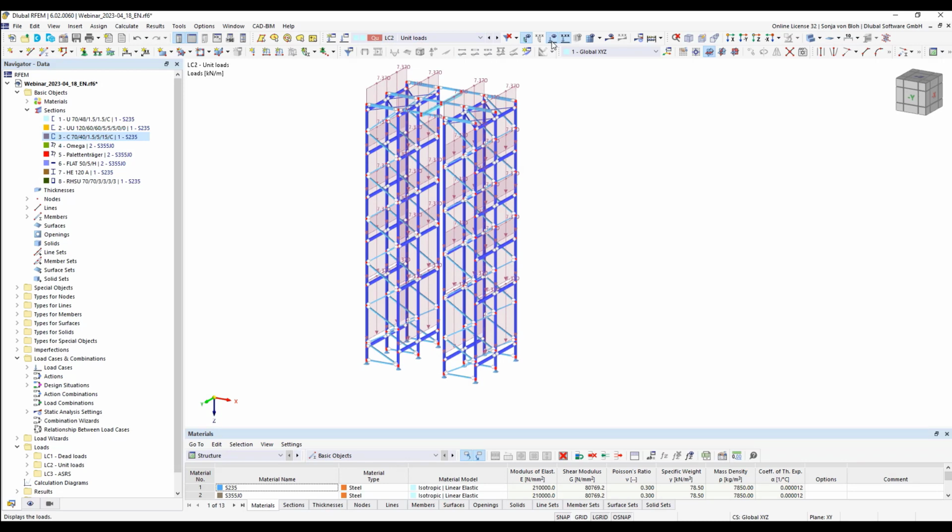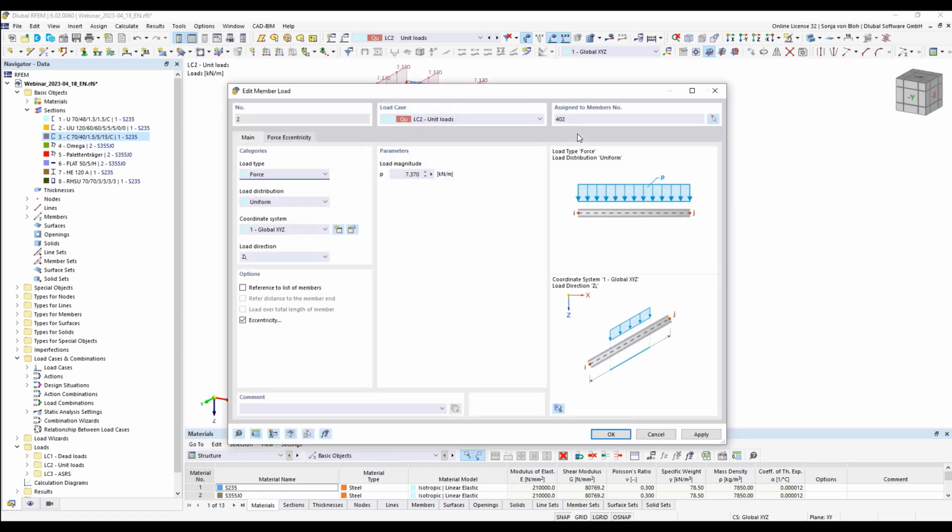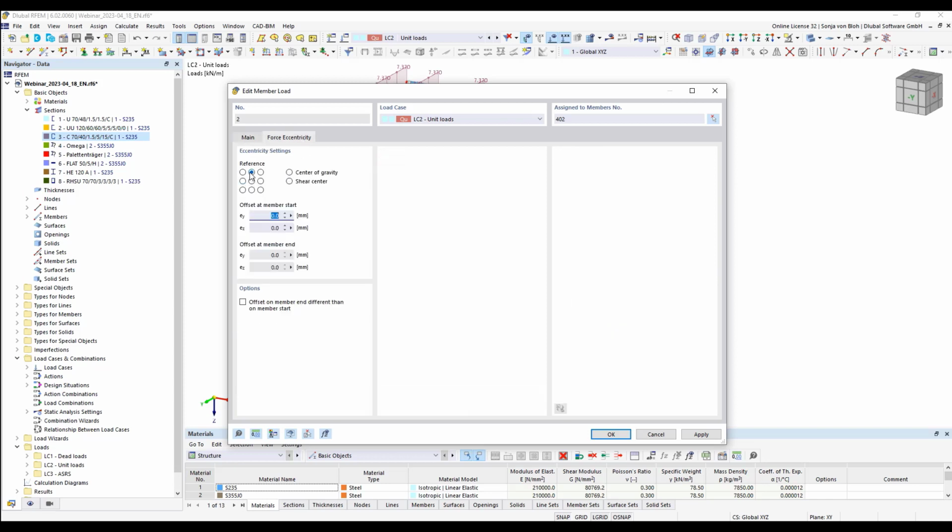The loading on the beams is assumed to be distributed uniformly over the length of the beam. The unit load acts at the top of the cross-section. I show you this. So for this, an eccentricity is defined here with a reference on the top of the cross-section.